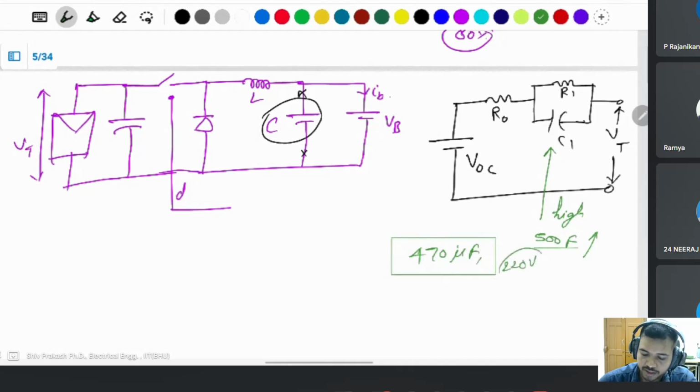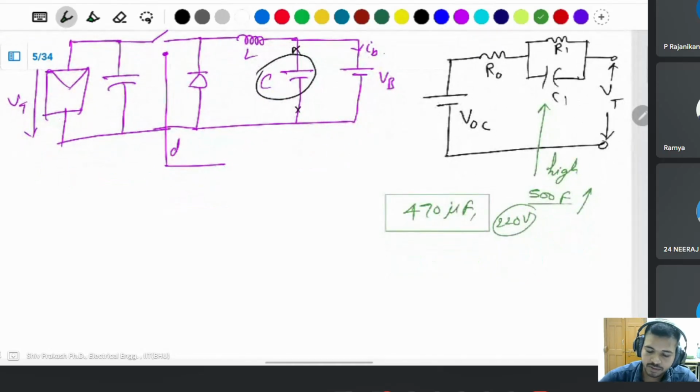Suppose 220 volt like that. There's a big capacitor, a 470 microfarad. If you use a bias 200 microfarad, 400 volt, this will be a higher voltage you use in our module buck converter also. This is a very high capacity value and they are a big capacitor. Then what happens if you use the 500 farad? These are so bulky in a practical lesson, but the battery has this value of parameter of the capacitor.